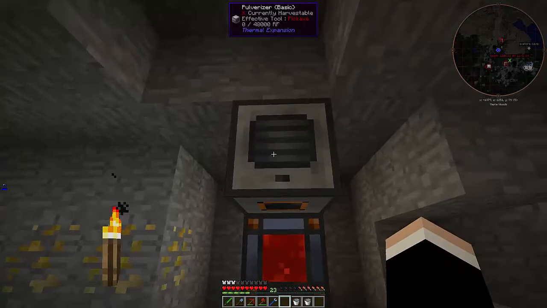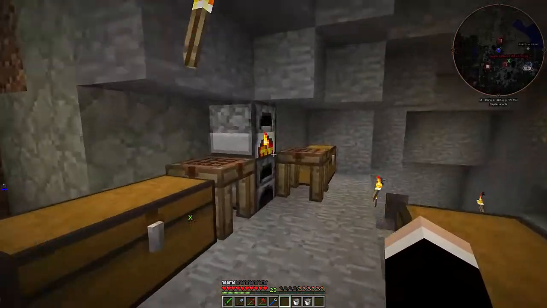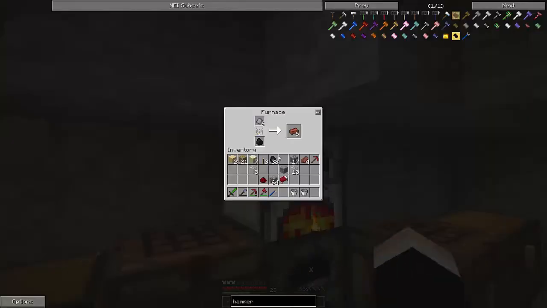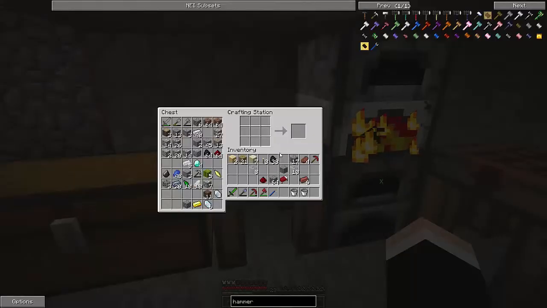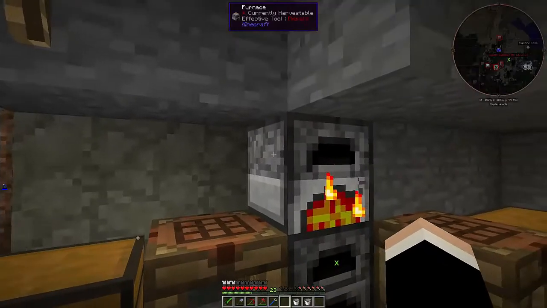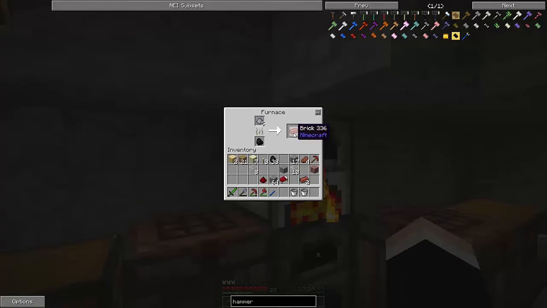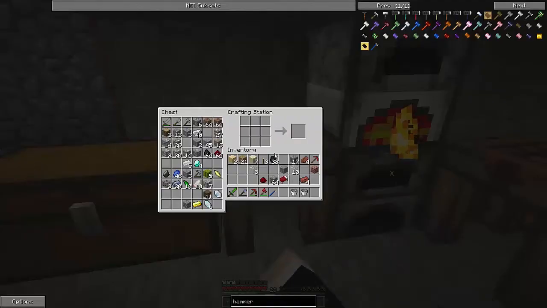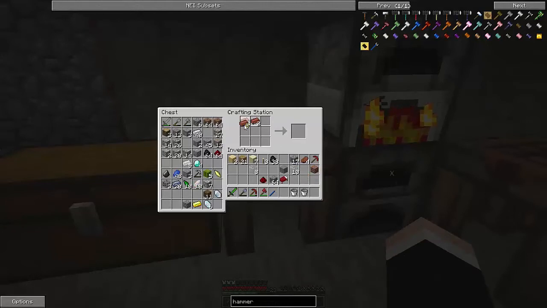So basically, pulverizer goes there, and then underneath that, we'll put the redstone furnace. But for the redstone furnace, we need to bake some clay. Okay. So, 1 set of bricks. I'm an impatient person. Okay. 2 sets of bricks. Okay.